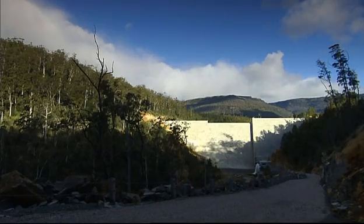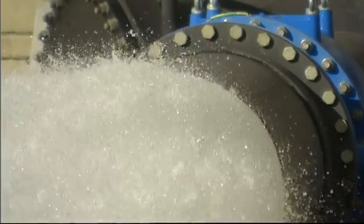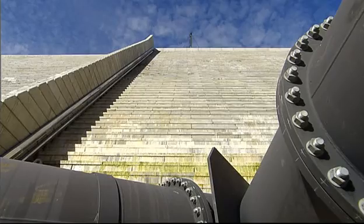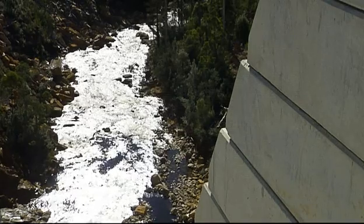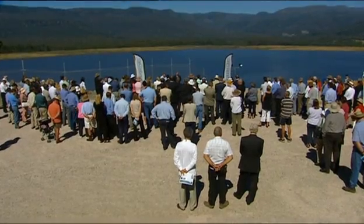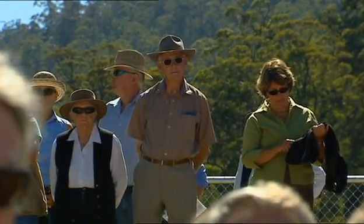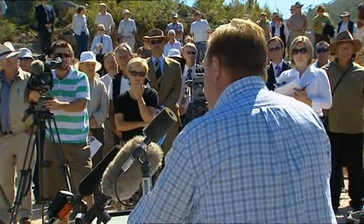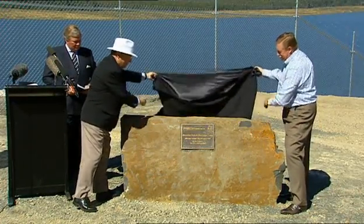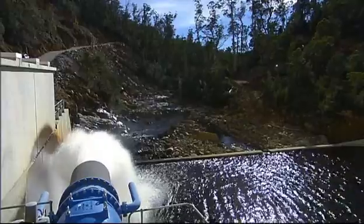The Meander Dam will be many things to many people. It's not just a big dam wall built out in the bush — it's going to be a magnificent recreation area and I think an icon and a major tourist spot. McConnell Dowell worked closely with the client and key stakeholders to bring the project in on time and on budget. The Meander Dam came online in early 2008 and was opened by the Tasmanian Premier Paul Lennon. A drought-proof Tasmania has the capacity to become the southern food bowl of Australia, and the Meander Dam is a perfect example of what needs to happen, with a storage capacity of 43,000 megalitres of water.